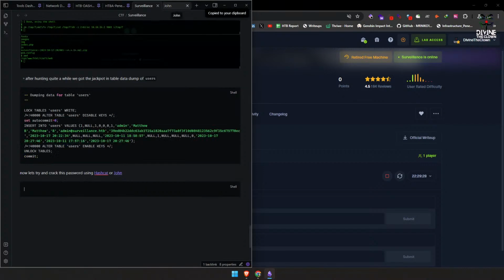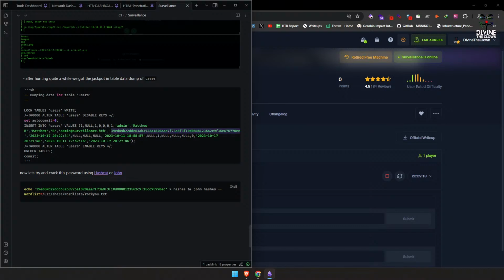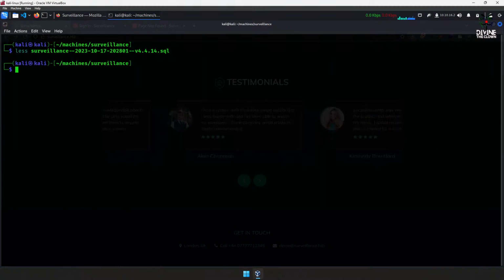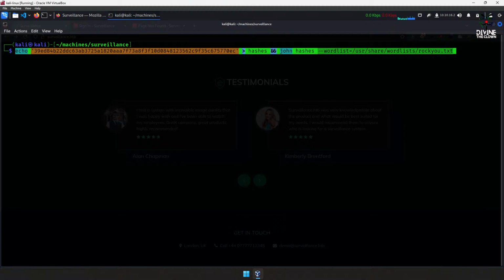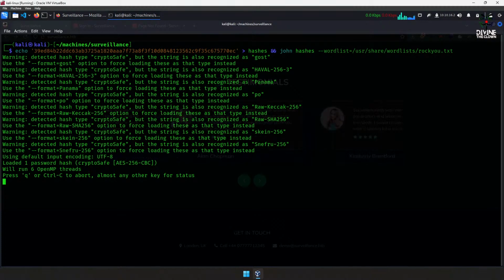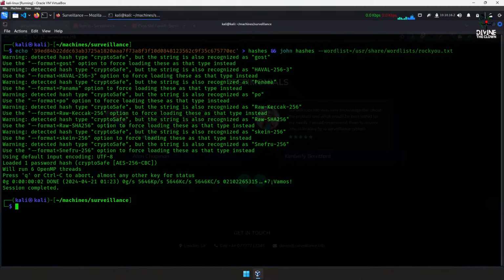Just copy and paste it here. We will put our hash here. We have our hash here, and copy it. We'll quit from here, clear, and paste. Now we just have to wait for it to crack the password. Let's enter this. Did it crack it?